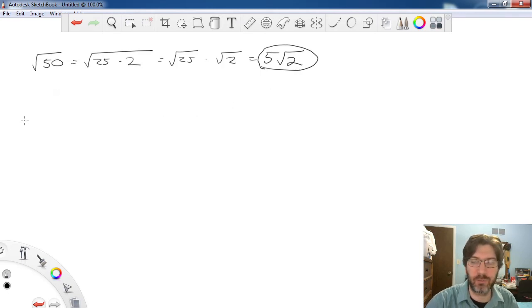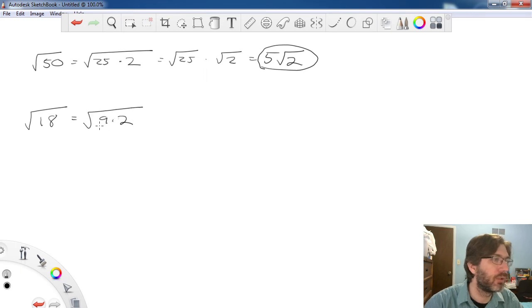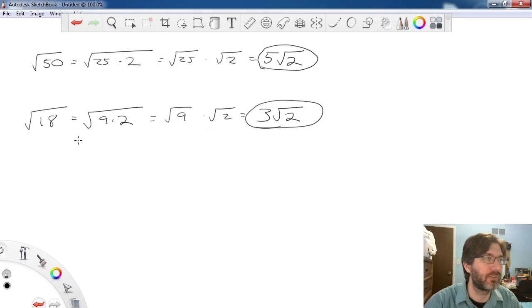We are going to get into some with variables today, so let's just do a couple more examples of these to make sure we get a little comfortable with them. And here we have 18. So think of factors of 18 that are perfect squares. And hopefully 9 is coming to mind. So I know the square root of 9 times 2 is 18. This is the same as the square root of 18 because 9 times 2 is 18. So therefore the square root of 9 times the square root of 2, and therefore square root of 9 is 3, and square root of 2 I don't know. I'm just going to leave it as that. So like that is my answer.